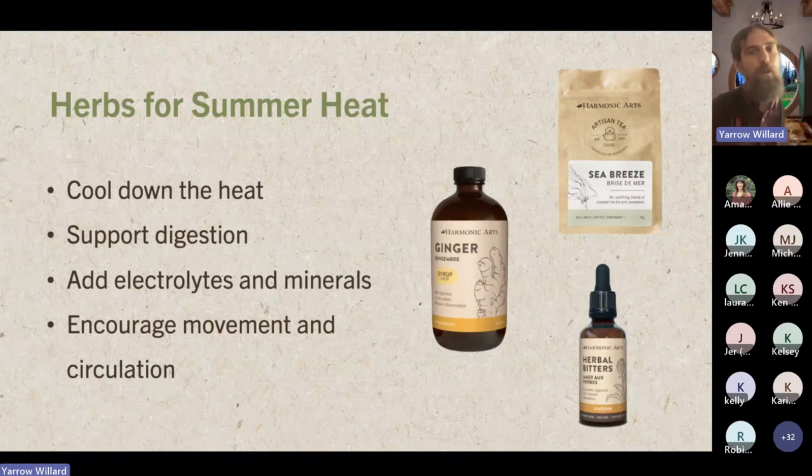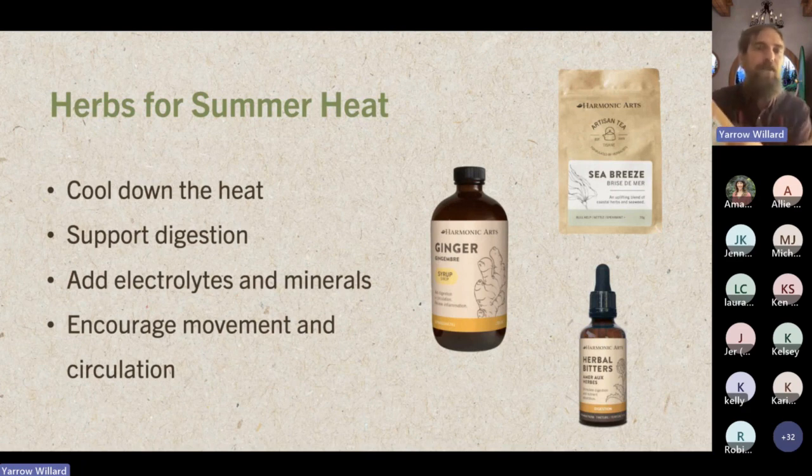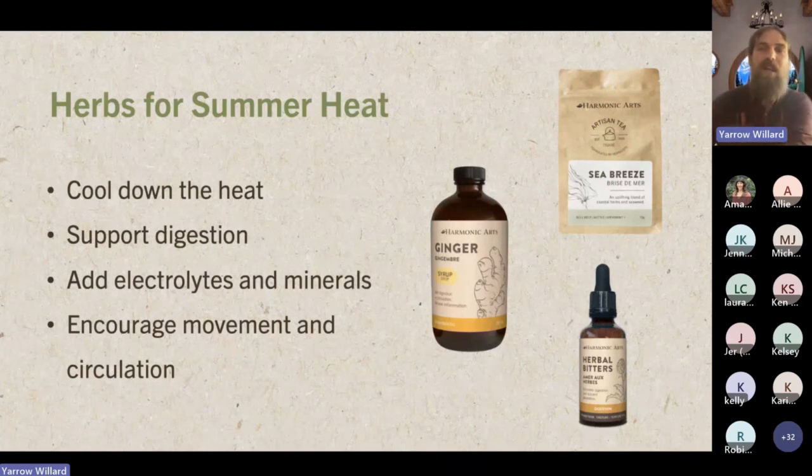The other thing that's really neat about mineral-rich herbs, and why I like this sea breeze tea so well, is that if you do something called a cold extraction, where you start with a hot tea but let it sit overnight as a long extraction with the herbs still in the brew, the minerals come out much more effectively when you give it a long brew. So give it a brew for like 3 to 6 hours while it cools down, and you really can pull a lot of the minerals out of that bull kelp and nettles and horsetail.